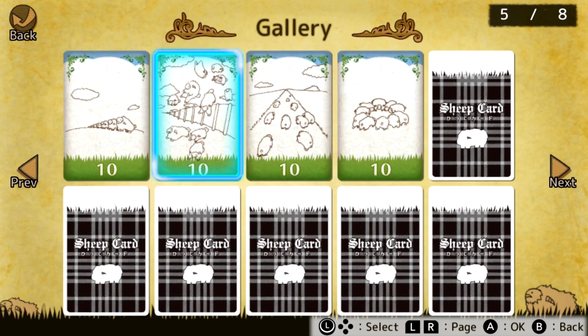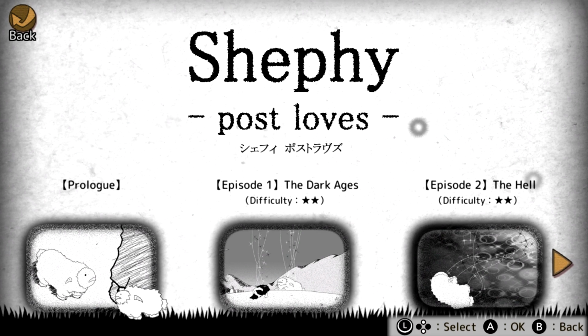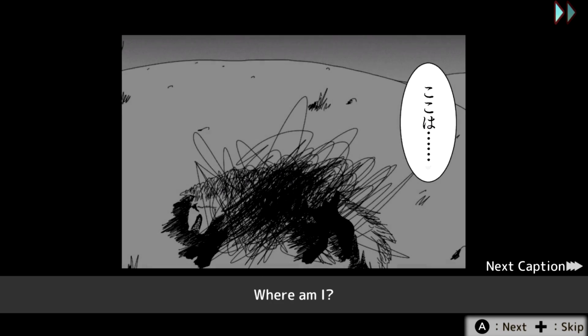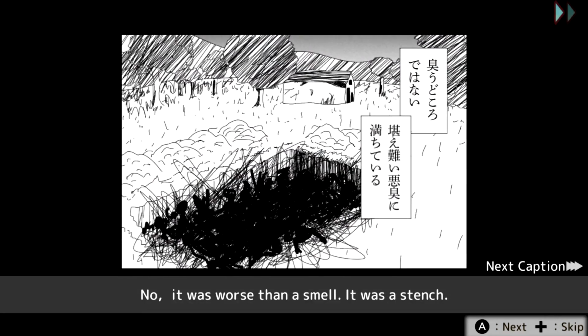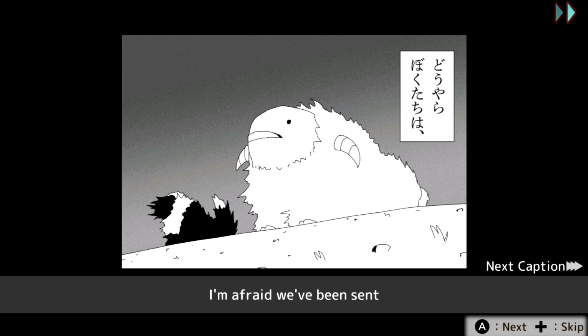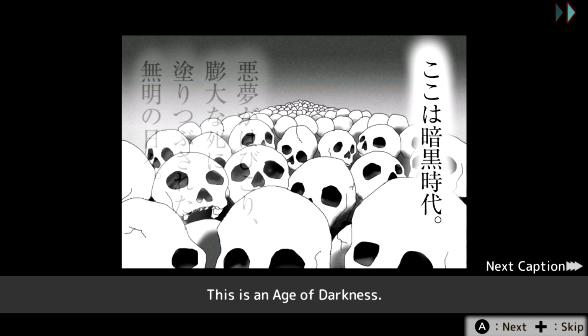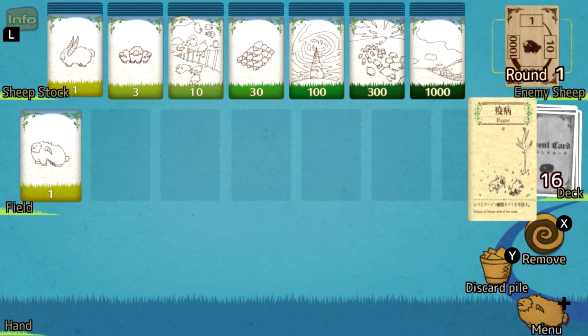Gallery of card art and sheep art, but as you can see, I haven't even gotten to 31 yet, so it doesn't show up here. The credits. And then there's this post-loves mode, which is literally just a story mode. So if I just go to the first episode, you can see a little bit of an example. I don't even know. It's a weird story going on here.